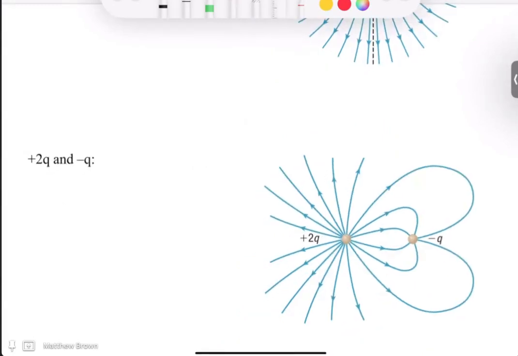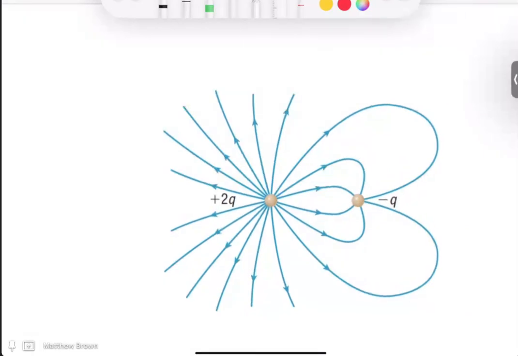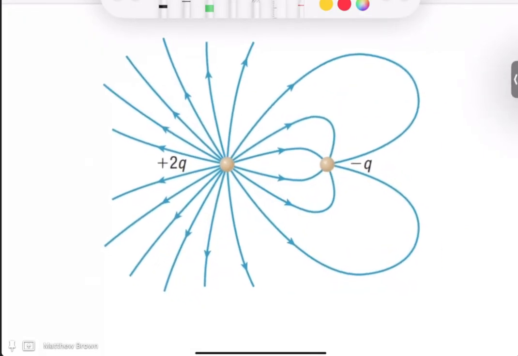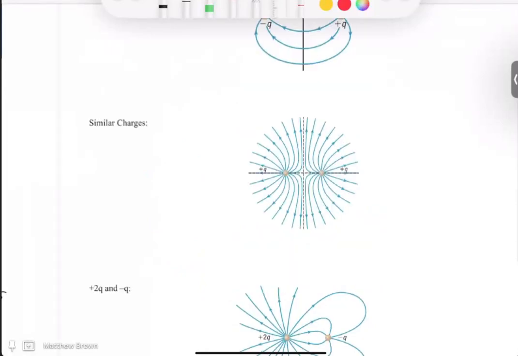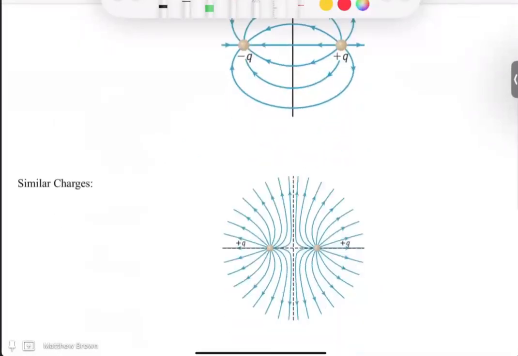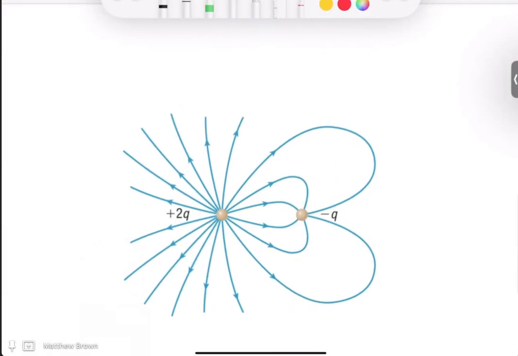This one I thought was kind of cool. You can look at, what would it be if I had negative Q and positive 2Q? What would that look like? Well, I know everything would go toward the negative charge, but the plus 2 is stronger, right? So compare how this would look to when it's just positive and negative, this up here. Compare the difference here and see if you can convince yourself of why you see the differences that you do when it's plus 2 and still just negative 1.